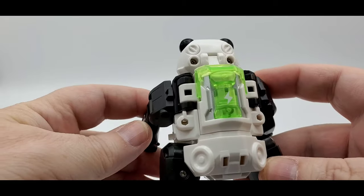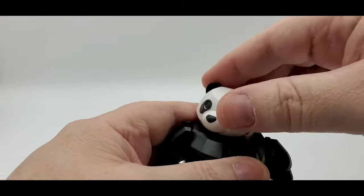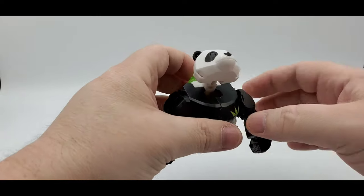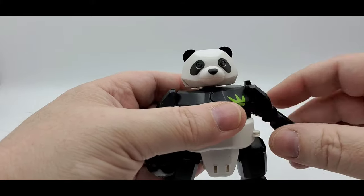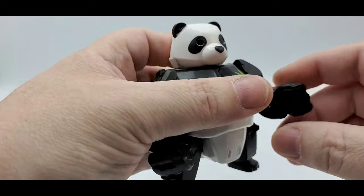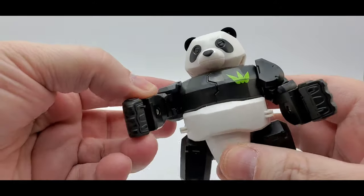Not a whole lot of fiction on these guys, which would be really cool if they did. So as far as articulation for this fella, he can swivel. I wish that tabbed in a little better. I wish it did, but you can swivel side to side, look up quite a bit, so he can also crawl with that, and very nice. So that's about it for that. The arms can go all the way around. You can go up to about there. You do have a swivel or a hinge back here and a hinge right here for like a 90 degree elbow bend, and you got an in and out for the hand, or for the paws.